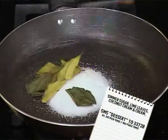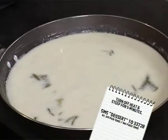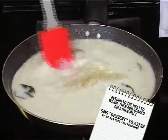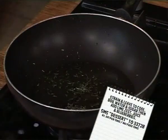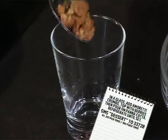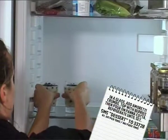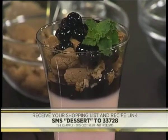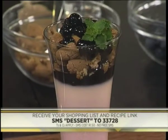Here's a quick look back at the steps. Simmer together sugar, lime leaves, coconut cream and cream. Turn off heat and steep for five minutes. Return to the heat to warm, then add soaked gelatin and melt. Strain and leave to cool. Boil together water and sugar, then add lime zest, juice and blueberries. In a glass, add amoretti crumbs, top with the berries, then pour on the panna cotta. Refrigerate until set. And that keyword once again — 'dessert' to 33728 — and you can make your own coconut and lime panna cotta with blueberries, just like the one Roy showed us this morning.